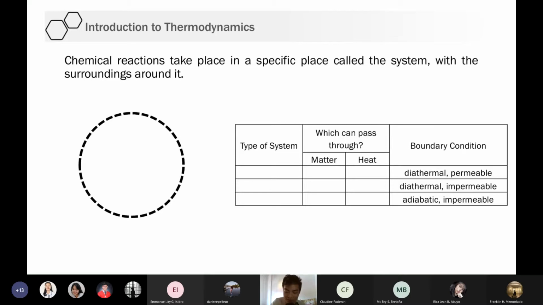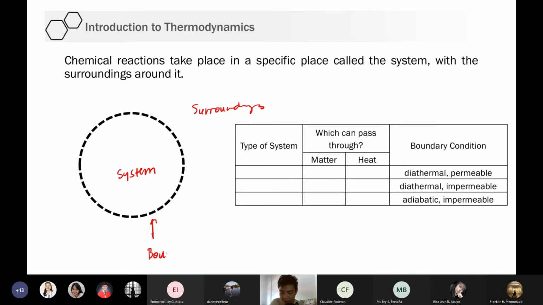So, let's imagine system as the circle. And then, outside is the surroundings. Siyempre, mapapansin nyo, may boundary dapat yan, yung system and the surroundings. Hindi pwedeng walang boundary yung system and surrounding. Okay? So, may boundary yan. Kahit wala yan sa beaker, for example, tubig lang yan na nilagay mo sa lamesa. Pinagalo-halo mo mga chemicals doon. May boundary pa rin doon. Yun yung liquid layer. Okay? So, ibig sabihin may boundary na.